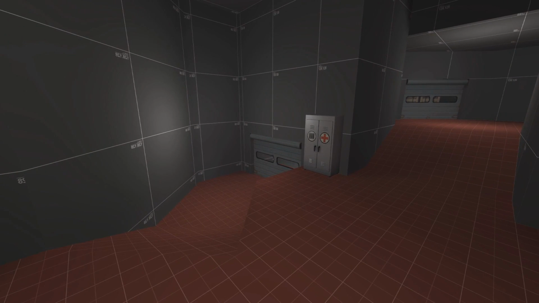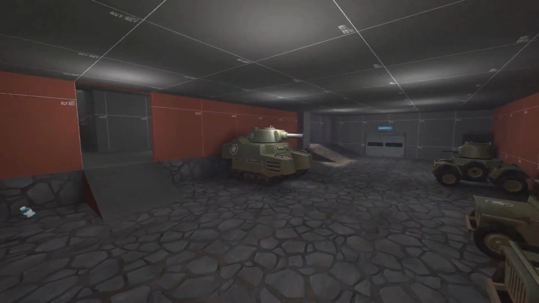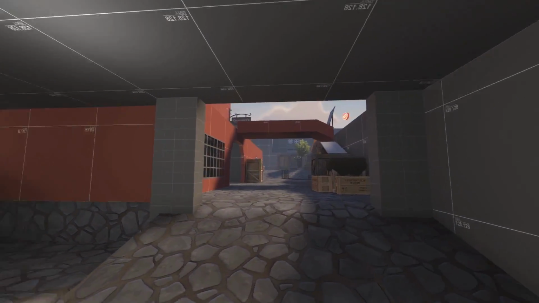The other exit is down below, and that actually dumps out into the garage area, which I thought was a really interesting way to connect things. Now they have access to this lower route, which it might be a little bit too long, it might be too big.